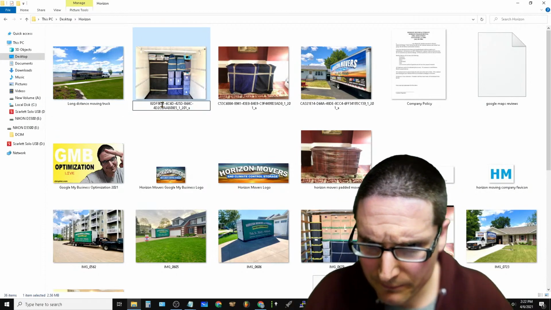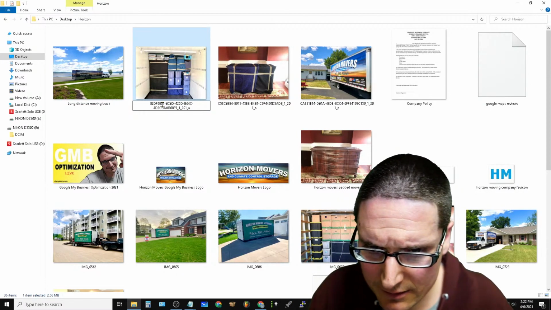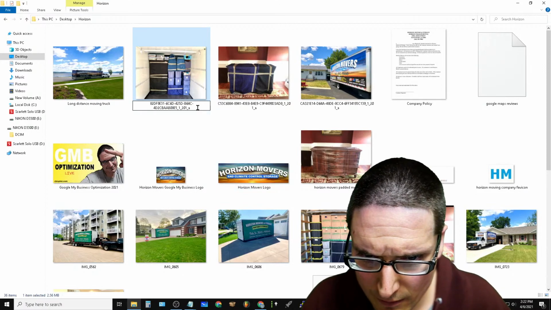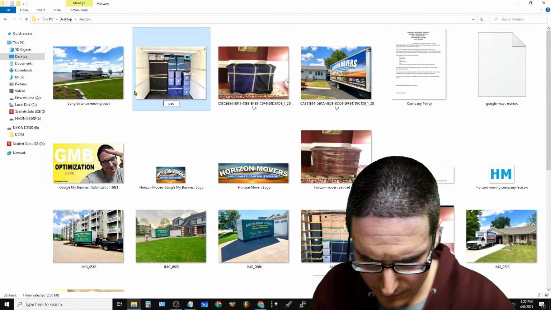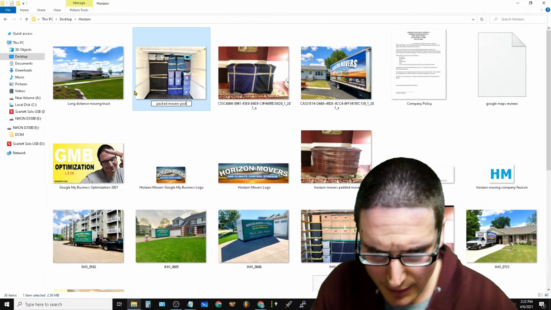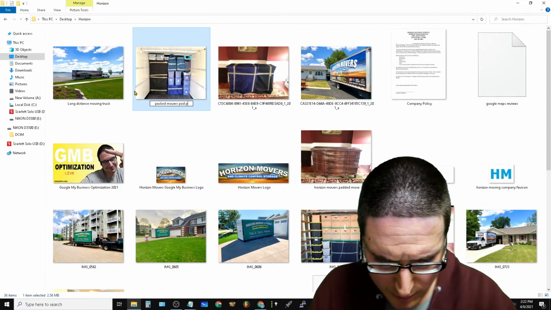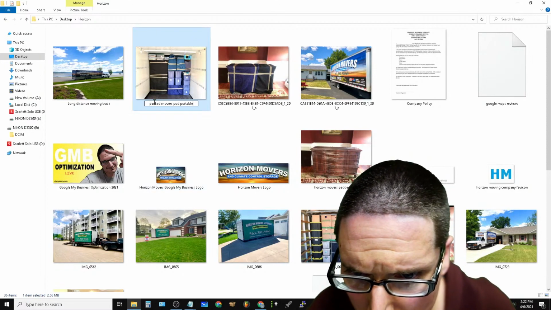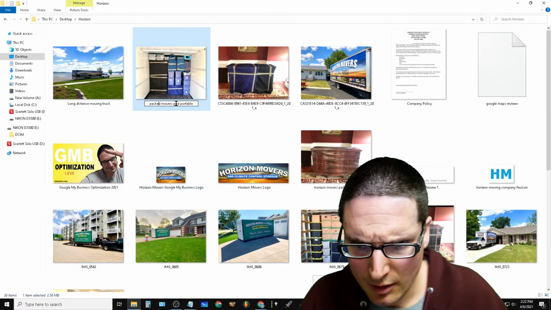All right, this is going to be a packed movers pod, portable. It actually looks like a truck.